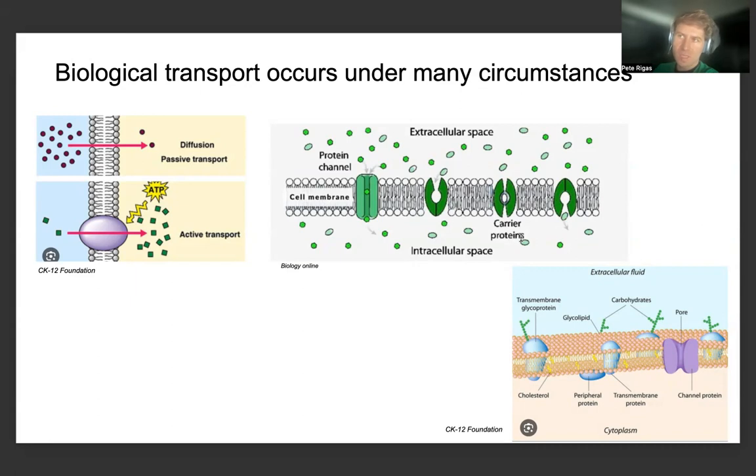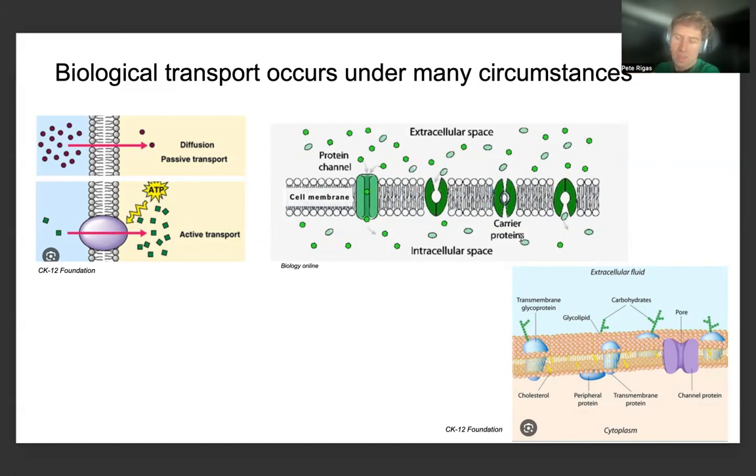From another reference, we can also see that within the extracellular space, there can be a barrier from the cell membrane that's separating the extracellular space and the intracellular space. And from these different types of protein channels, it's possible for molecules or carrier proteins to undergo some type of directed transport in which they can pass from the inside to the outside of the cell membrane through these intermediate passages and mechanisms which are interspersed in between the cell membrane.